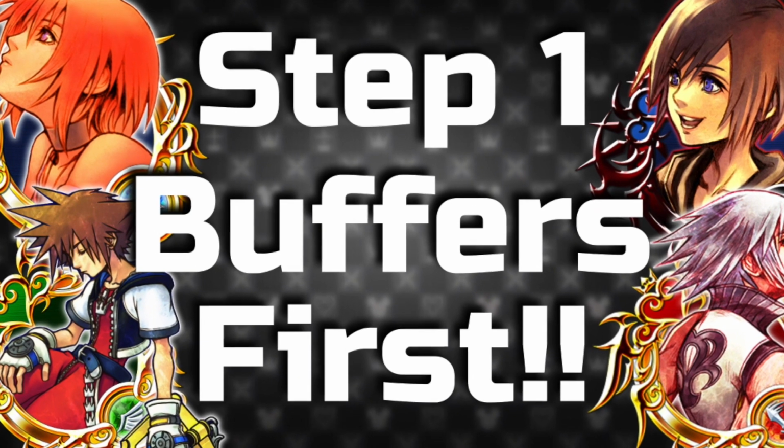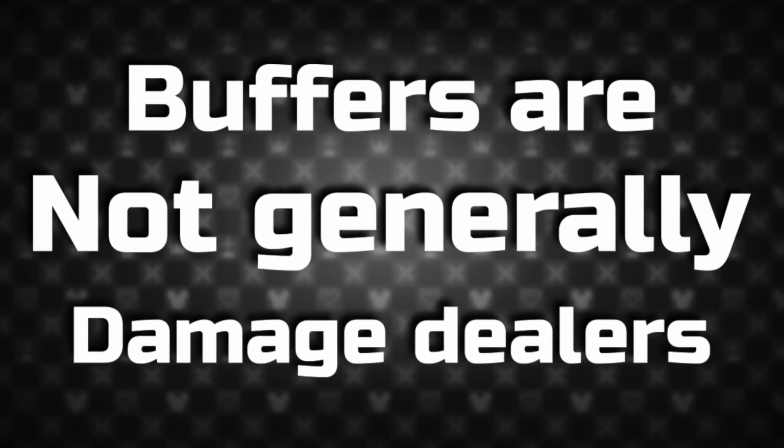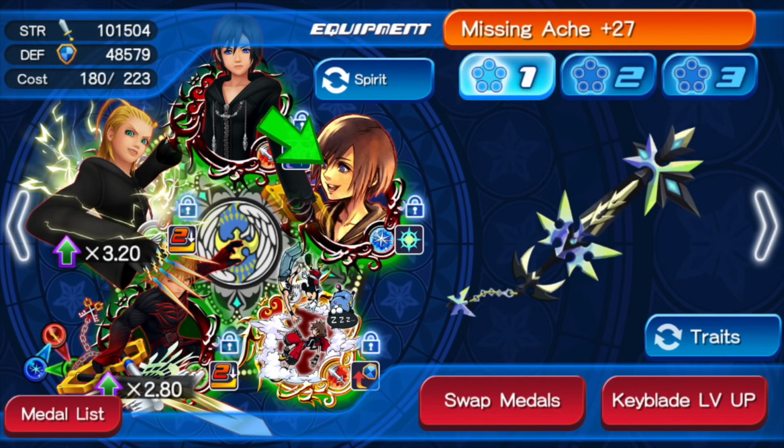Step 1. Buffers first. A buffer is a medal that generally powers you up and lowers your enemy's stats, rather than focusing on damage. Buffers are meant to go early in the Keyblade slot regardless if the medal's attribute actually matches the slot. For example, a power medal and a power slot and so on. If you have a buffer which matches the slot colour, then that is a bonus but not necessary in most cases when creating a Keyblade.